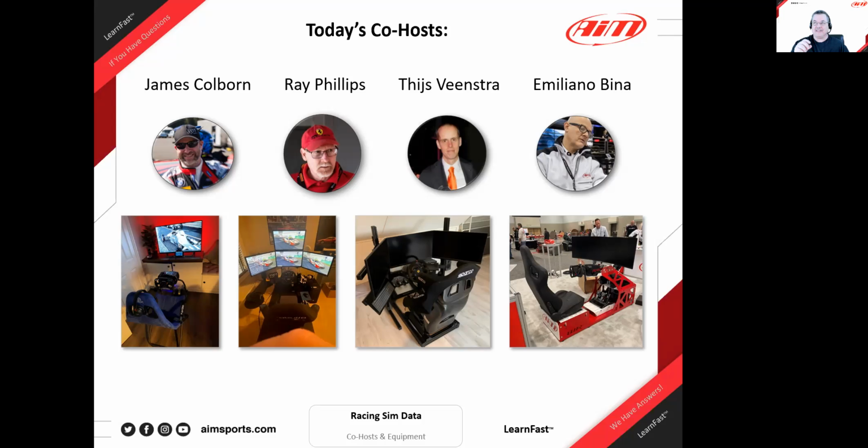I think that is such an interesting thing that we can do with sim data, and maybe Thijs, you can touch on this, and then maybe we'll jump back to James a little bit. The actual act of grabbing the data and then practicing setting up profiles and trying some different setups of data practice, right? Becoming a better data acquisition analyst by using this. How hard have you been working on that, and what are your plans in the future towards that, Thijs?